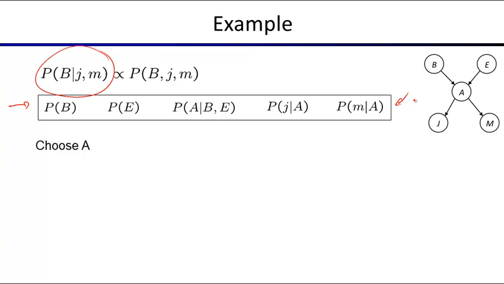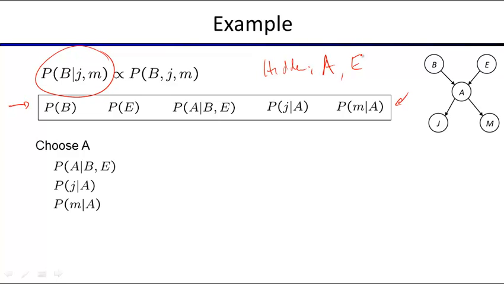Then we choose a variable, let's say A. We need to pick one of the hidden variables. So what are the hidden variables here? Hidden are A and E. So you could pick either A or E. Either way, you're doing the right thing. Doesn't matter, but we're going to pick A here. Either way, it will be variable elimination. That means you have to grab all the factors that have A in them. You join those. What do you get? You get a table over all the variables that were already in here. So you get a table that contains J, M, A, B, and E, all of them.